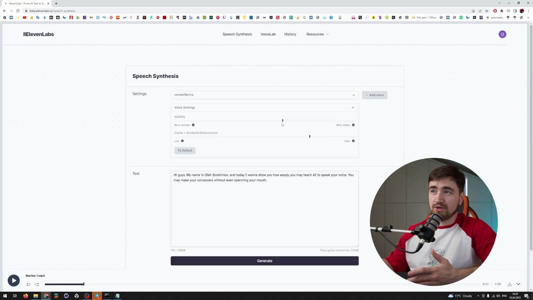That sounds like that. Here you can tweak some parameters, and let's give it a try. After you go generate, it will take, in my case, 174 characters out of available because I've used a lot.